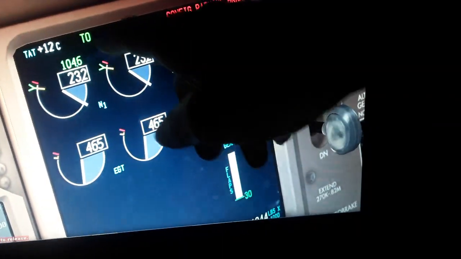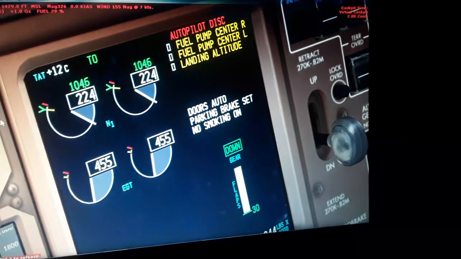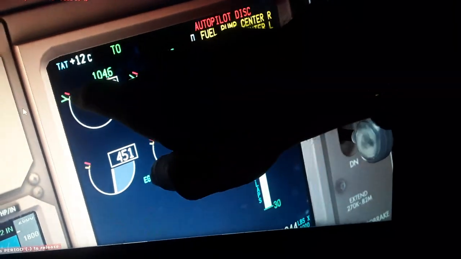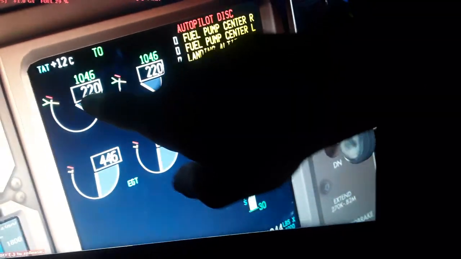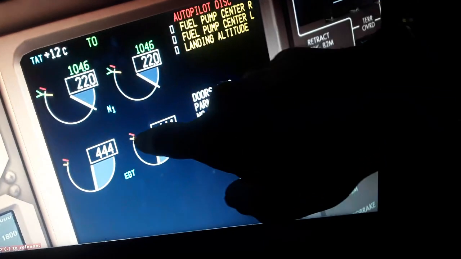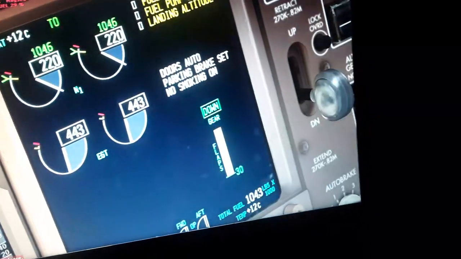It will be displayed here the N1, which is the low speed, low pressure compressor stage of the turbojet engine. Left and right engine, the limits 104.6% takeoff, go around, yellow, green and red, yellow and red for the exhaust gas temperature. You have the outflow air from the engines here.